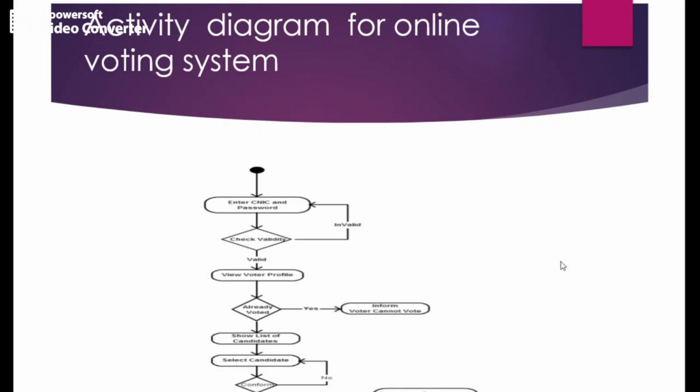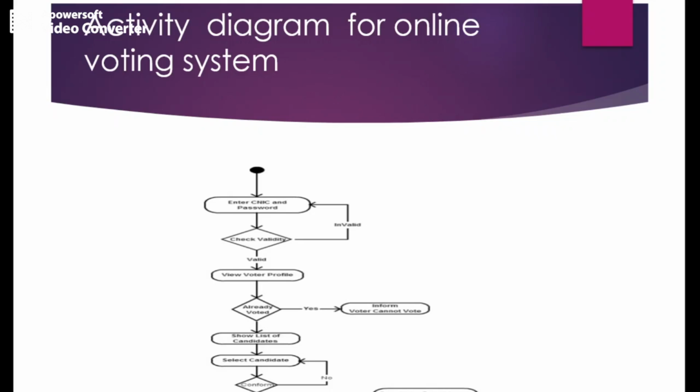And one more thing, save the candidate data and his vote. One is the voter's data, meaning it will update the voter's details, that he has already voted once. At the same time, it should save the candidate data and his vote. It should record that this candidate has got one vote from this person. So one vote has been updated in the candidate's data. And then that will come to your final state.